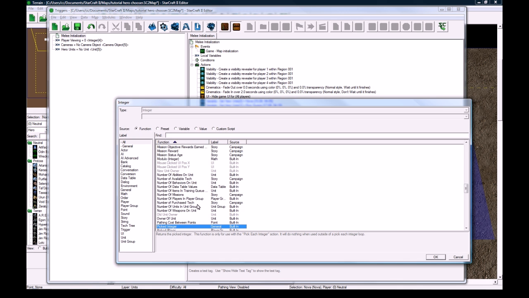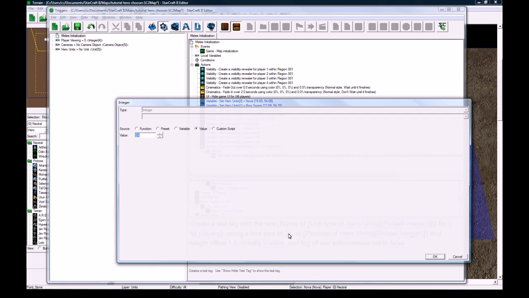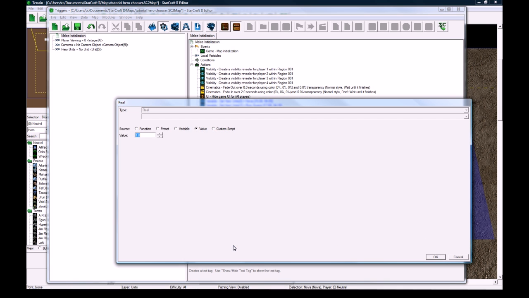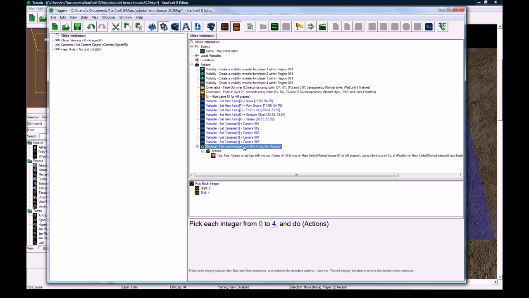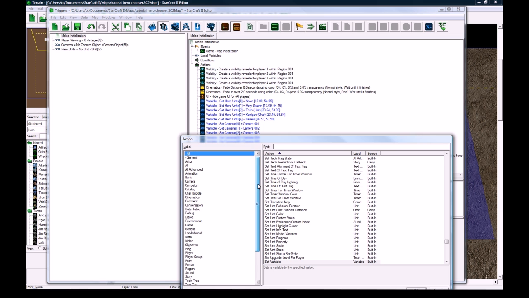So just 2 things here, so that way it's going to put the name of this guy above the position of this guy. And size 35 I think is better for all players. Height maybe 1.5. That might be too high, but we'll find out. So that takes care of that. A nice one liner there, 2 lines basically to do all that. That's the advantage of putting stuff in a variable.